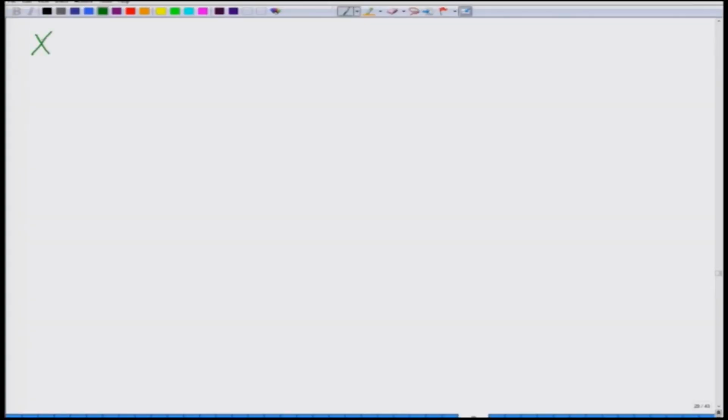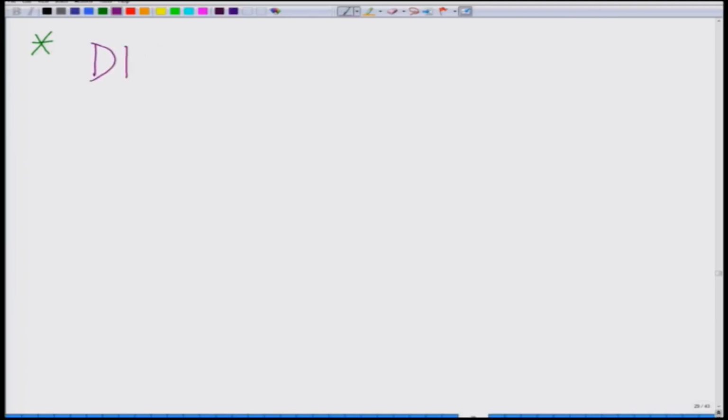Welcome to another module in this massive open online course. We are looking at different forms of pulse modulation. We have looked at pulse amplitude modulation, and we have looked at delta modulation, which is based on encoding the differences, a differential modulation scheme. In this module, let us start looking at another pulse modulation scheme, that is differential pulse coded modulation or DPCM.